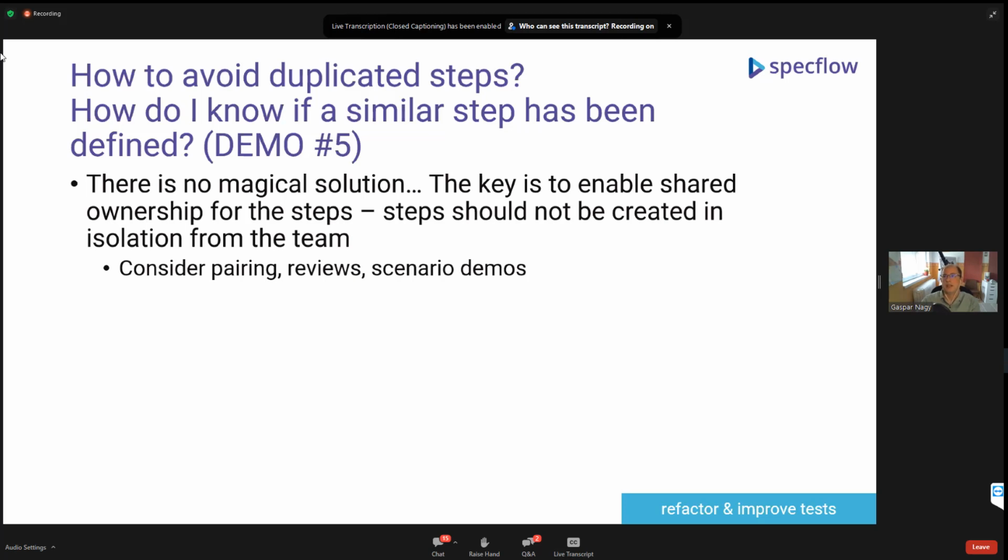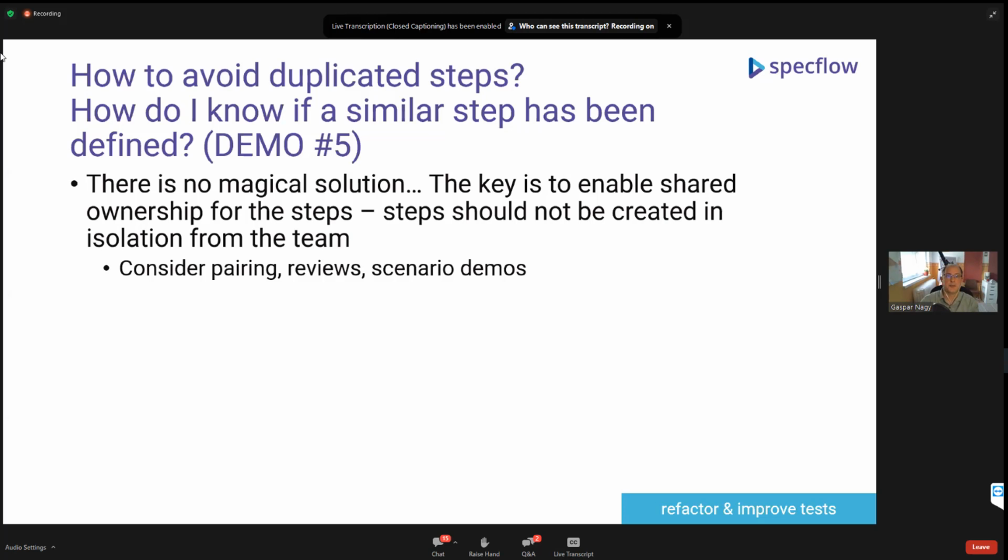To avoid creating multiple similarly phrased step definitions for the same thing, follow the practice that I was showing you: before you start generating the step definitions, make a review. Check how your existing code is, what kind of phrases your existing step definitions are using. And of course, if your step definitions are in a nice structure, then it's much easier to do that.